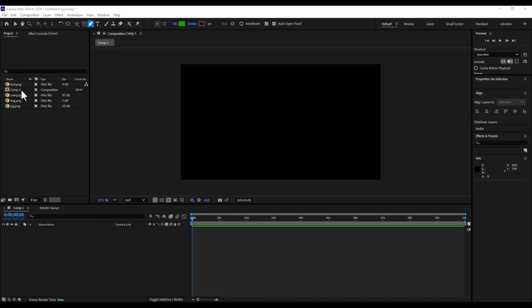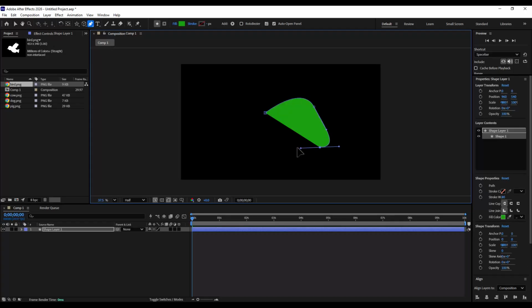So here we have some images, the PNG image files, and each PNG image file has an image of an animal. So the first thing we'll be doing is we will use the pen tool, and we will just create some rough shape.